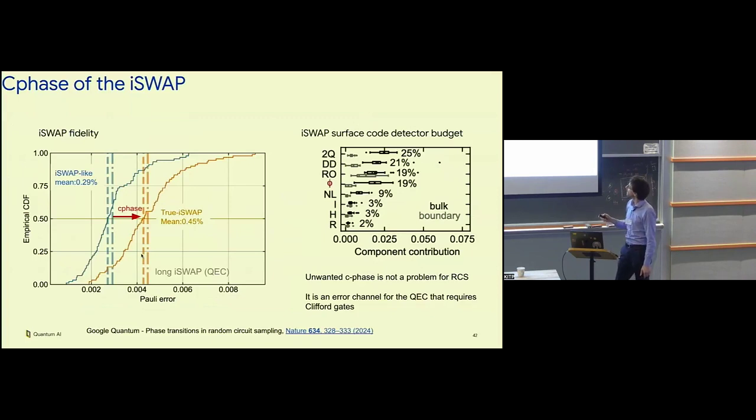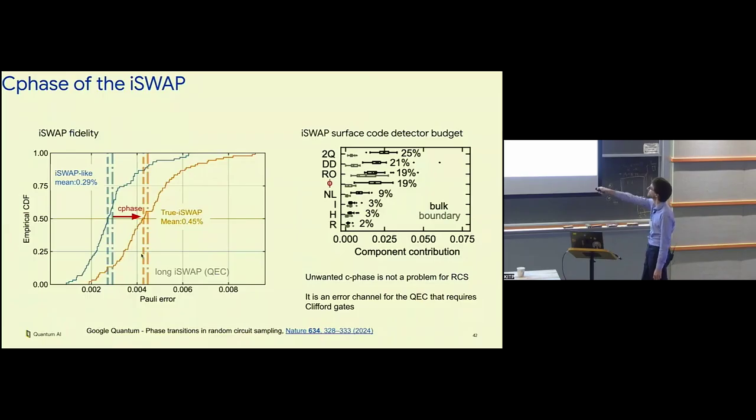And finally, there is another question. As I said in the beginning, the I-swap is supposed to be our best fidelity gate. But when we do beyond-classical experiments, we actually take the C phase into the model of our gate, and then we compute the XEB fidelity using that gate, which is not a true I-swap. It's an I-swap plus some C phase. Sometimes we call it the Sycamore gate, or I-swap-like. You will see it that way. And we get a pretty large loss due to the fact that the C phase makes this gate a non-Clifford gate. So now this C phase is actually an error channel compared to XEB.